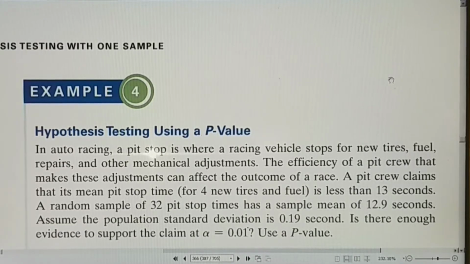A pit crew claims that its mean pit stop time for 4 new tires and fuel is less than 13 seconds. A random sample of 32 pit stop times has a sample mean of 12.9 seconds. Assume the population standard deviation is 0.19 second. Is there enough evidence to support the claim at alpha equal to 0.01?